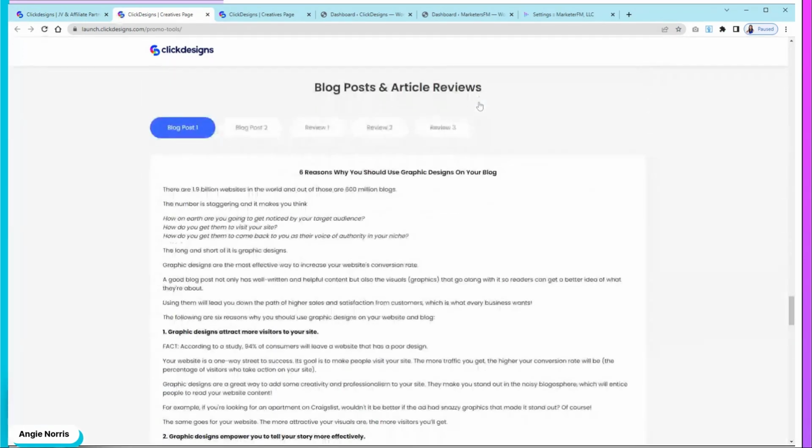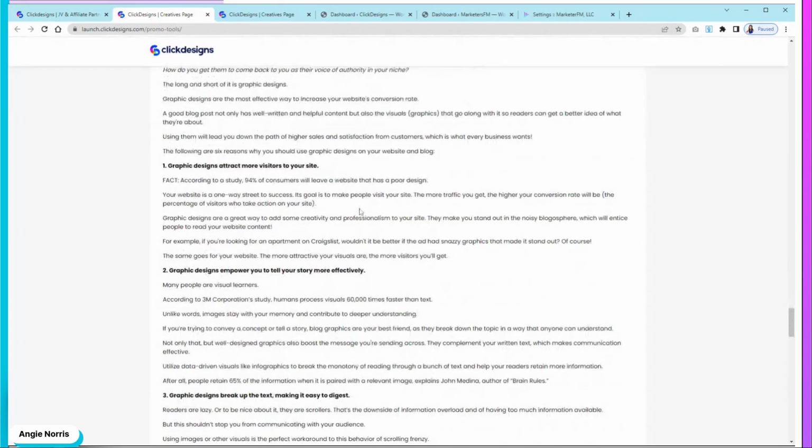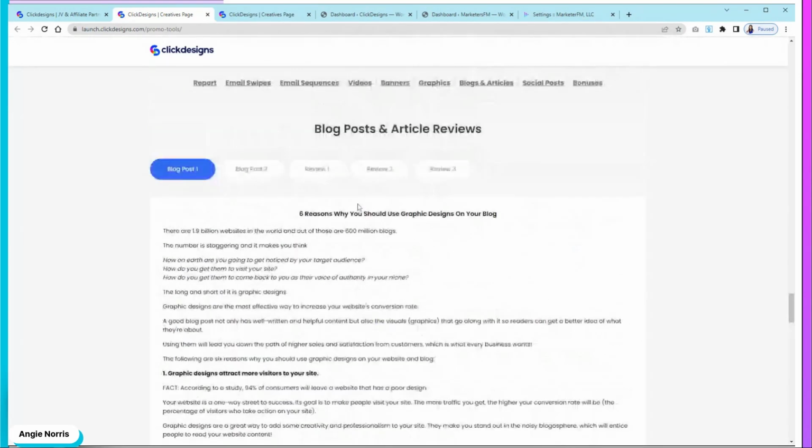Now we're going to use the same blog post for two different demos here. This one is going to be for the Chrome extension to show you how to create an ebook using the Chrome extension. And then the second one will also be how to make a blog post inside WordPress using the WordPress plugin. So let's use this right now.